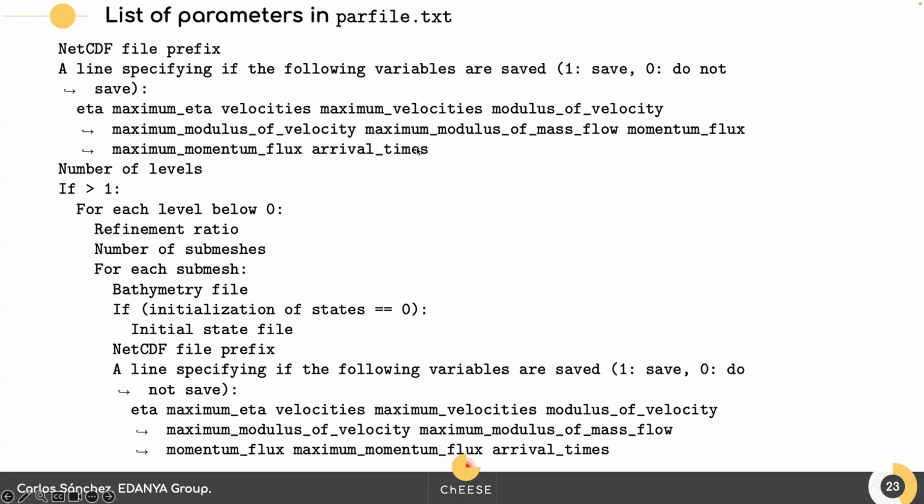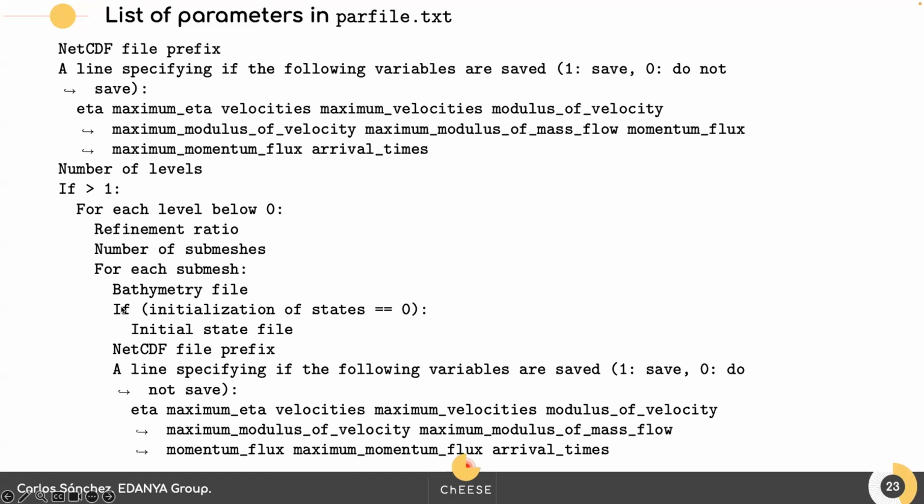After specifying the variables to store, we can use more than one level, okay? We will see later in the case of nested meshes that we can also use different levels of resolution. For each level, we need to specify the refinement ratio in order to nest with the finer resolution grid, the number of submeshes, and for each submesh the path for the bathymetry file.